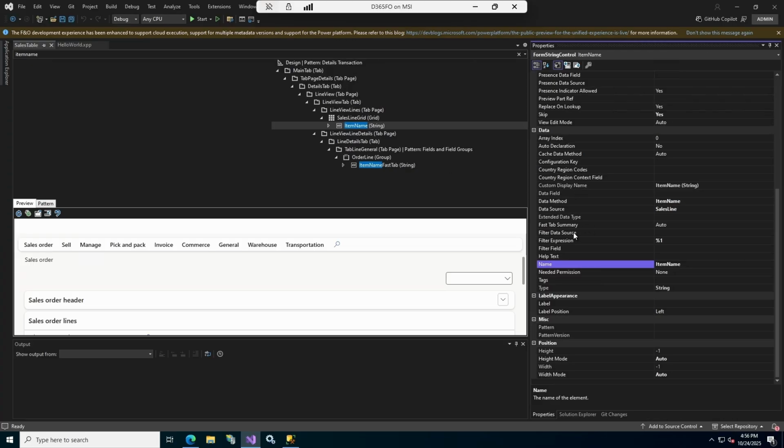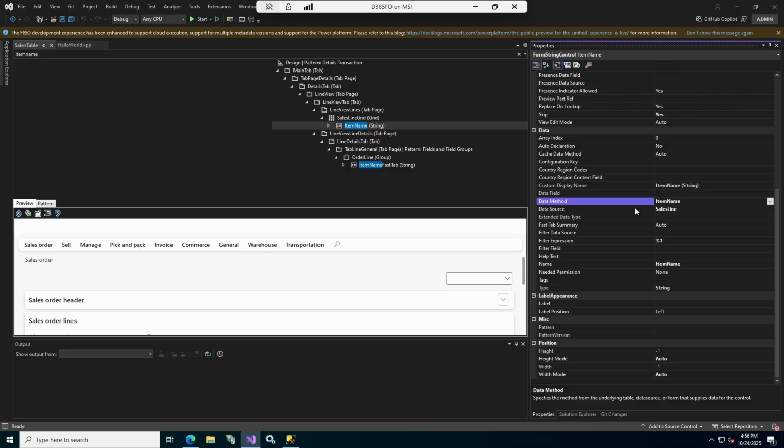So there's a data source, sales line, and then data method. Data field would mean it's actually a field in it. Data method means it's calling code and then returning the value. I haven't exactly told you how to read the code, so this is probably going to be confusing. I don't want to really go into that. I was hoping it was just going to be a raw field.